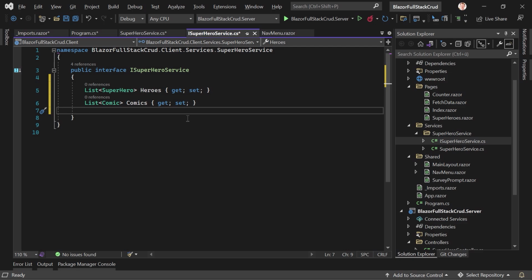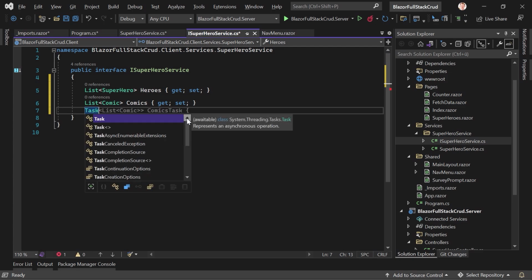And now let's already also add the get comics method, because we need that for our update or create operations, because then we will create a form, which would be an edit form. And for that, of course, we would need the comics because we want to create a hero where we can then select from the list of comics.